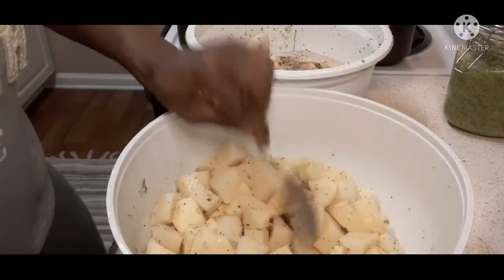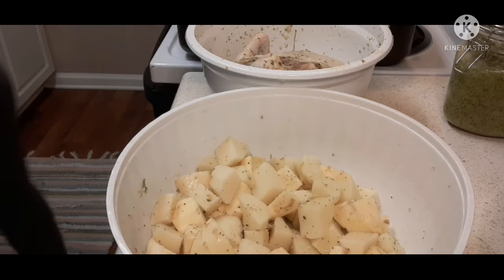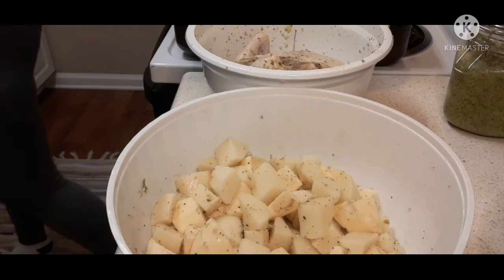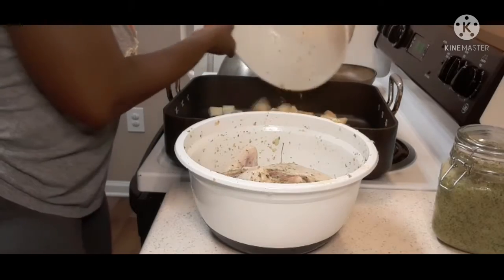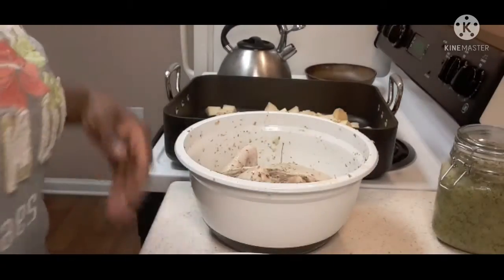Let's taste it real quick. Taste your food. Guys, taste your food. If you don't taste your food, how do you know it's going to taste good? I'm going to take this off so I can put my potatoes down first. Yeah, potatoes go down first.